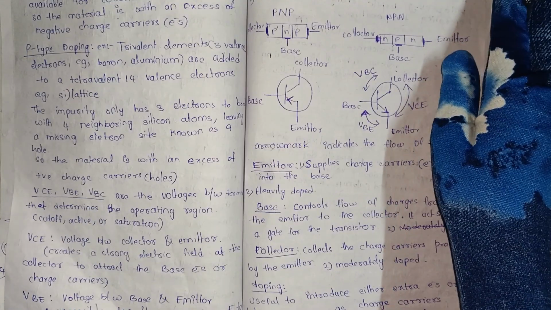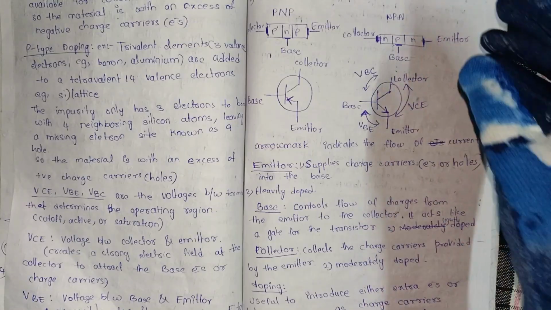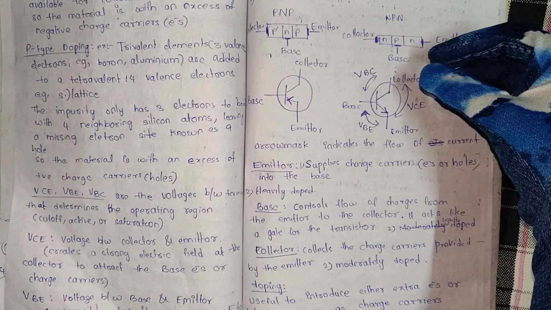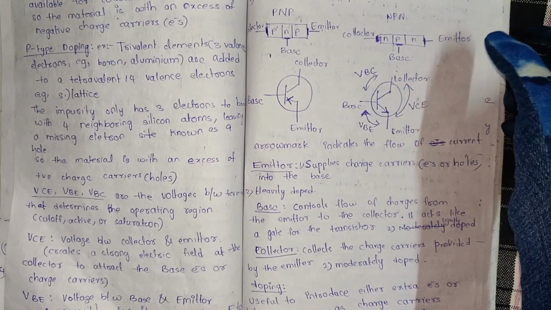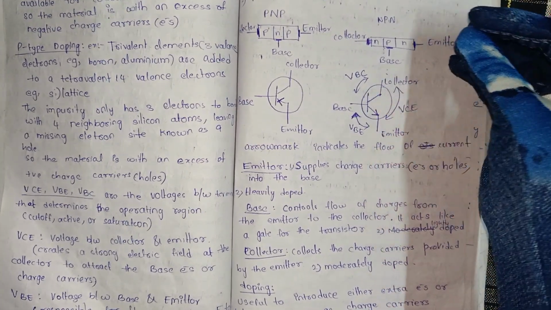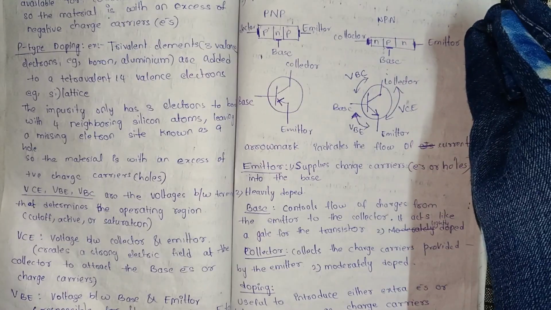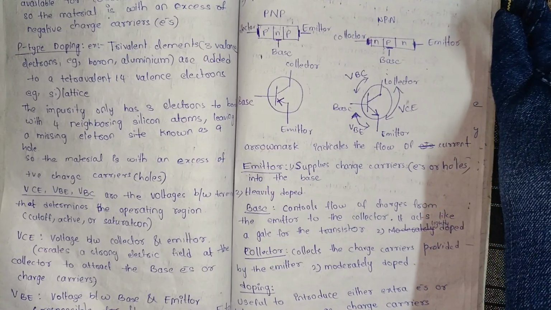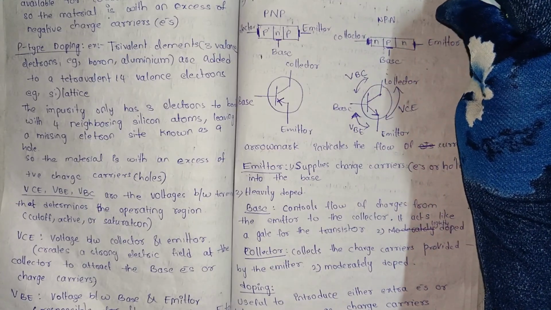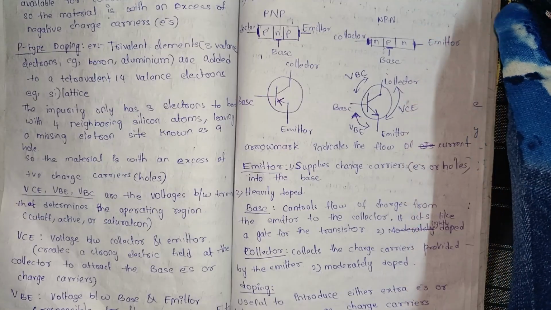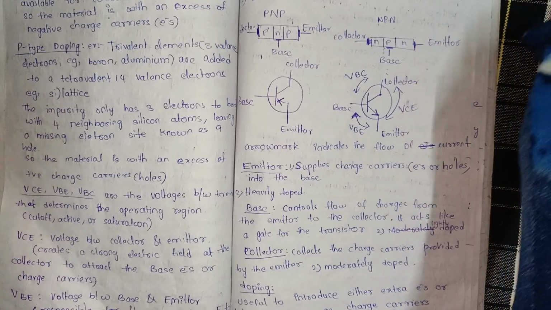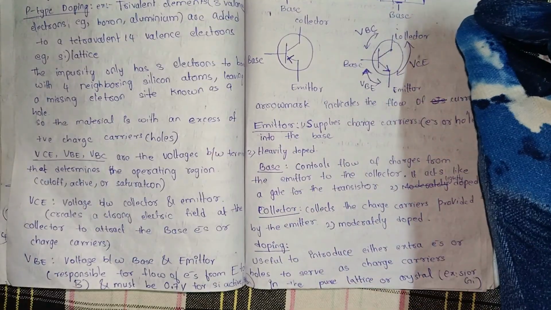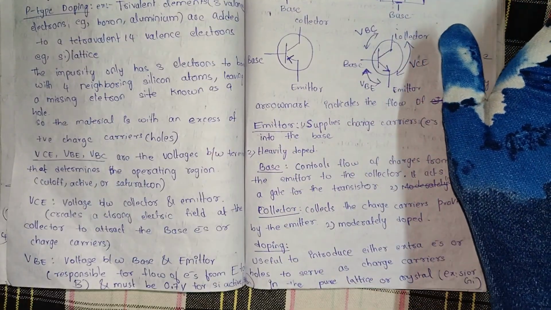So to control the voltage or heat during collection, it is already collecting. If the number of electrons are more, then the voltage and heat will increase. So that's why heavy doping is rejected for the collector, and it is moderately doped. Okay.